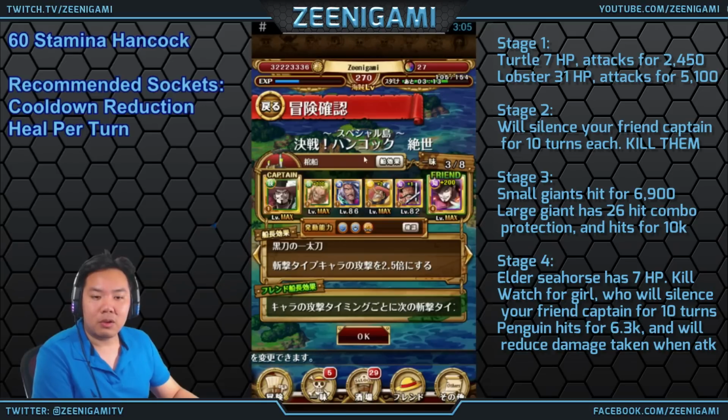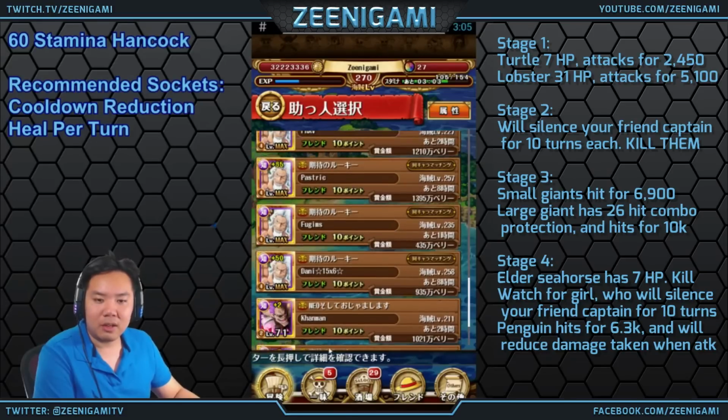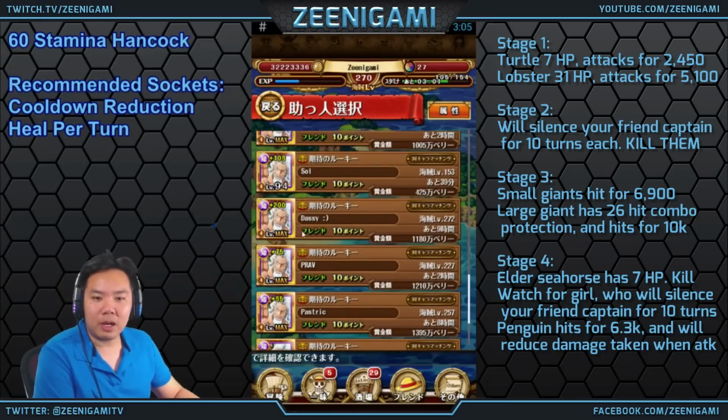You replace Vista with Croc. You can also replace Saga with 3-day 2-year Zoro, who is pretty awesome. But my Saga doesn't have any cooldowns, and I just haven't had luck myself with it. But it does work out pretty well.